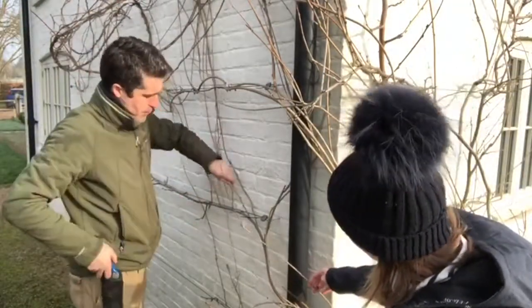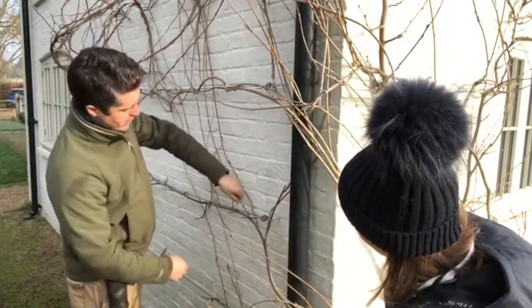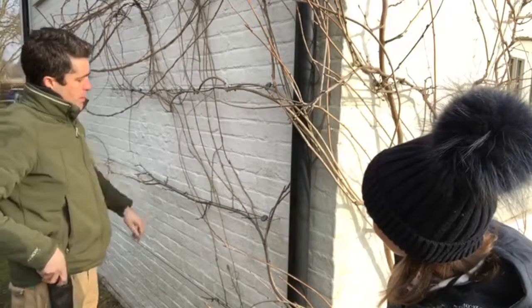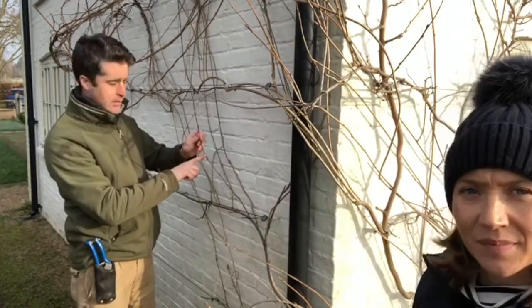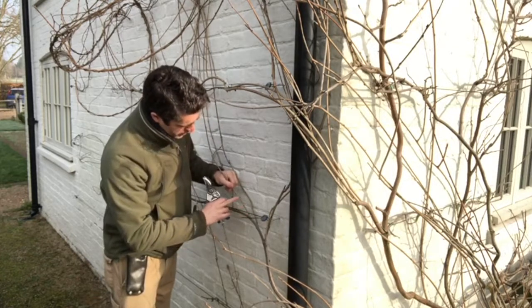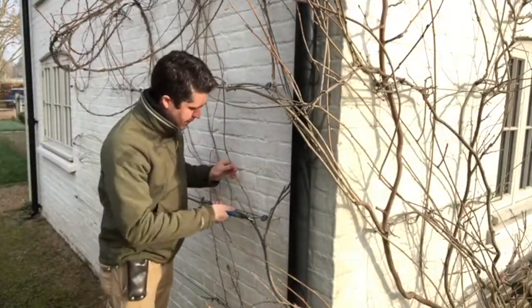If you can see the ones down here, it's a bit more simple. You've got this main side branch which we've trained in horizontally, and then coming off it is this long tendril. If we leave it, it will just carry on growing and probably do another six or seven feet this year. You can see just there where we pruned it in about July, but because the summer was so good it then went on to produce another four feet after that. So we're just going to cut this back to about two or three buds — one, two, three buds — and you make the cut just above the bud. We'll do a close-up for you in a moment.